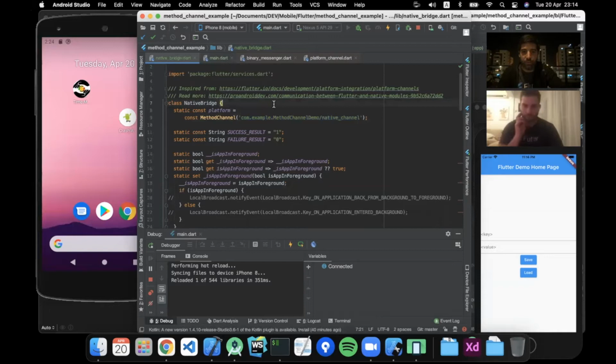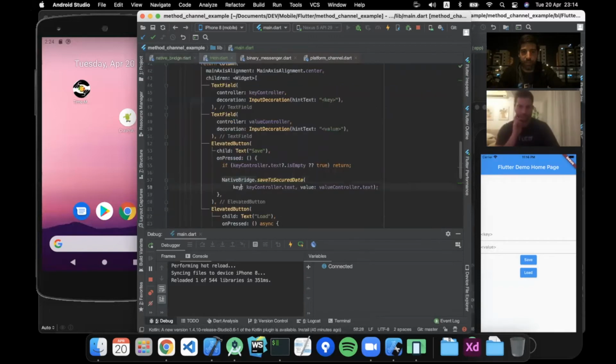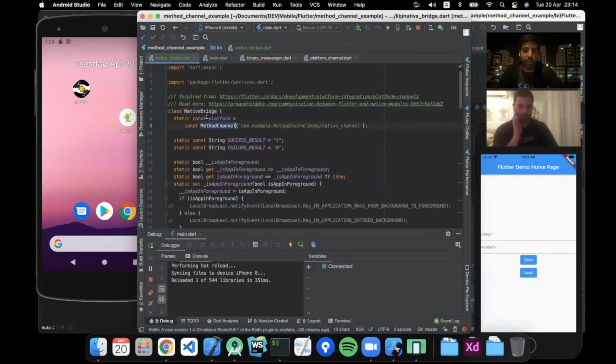So if I'll go back to native bridge, this is the method channel. All of this amazing stuff that we talked about all boils down to this little object called the method channel. Yeah, that's right, exactly. This one. Okay. So how is it defined? Native bridge is actually a wrapper of the method channel. How is it defined? The method channel.